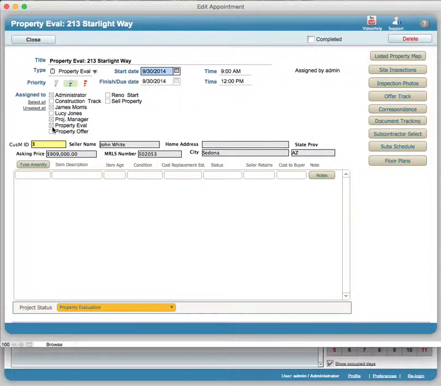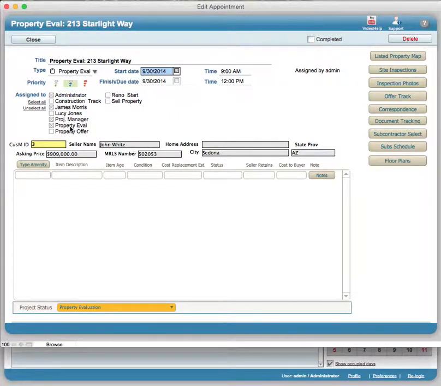Now down in this area, I'm the administrator, so as I created this record, it automatically put a check mark in here. But if I had to add something to different calendars or people, I would put a check mark in theirs so that they see whatever this event is and what's going on with it. Obviously, a property eval would be on the property eval calendar, because that's what this is.